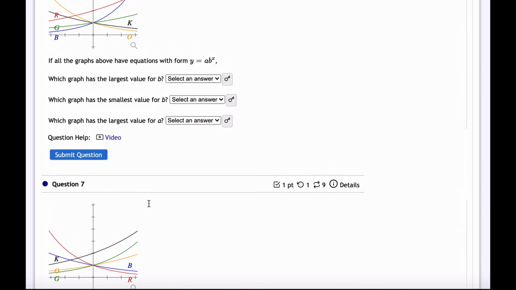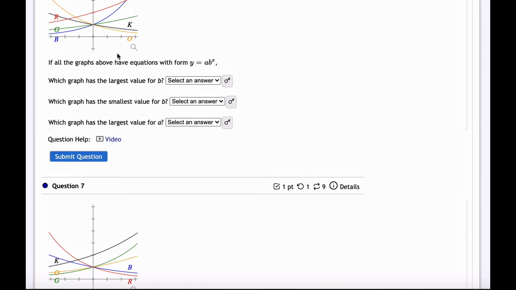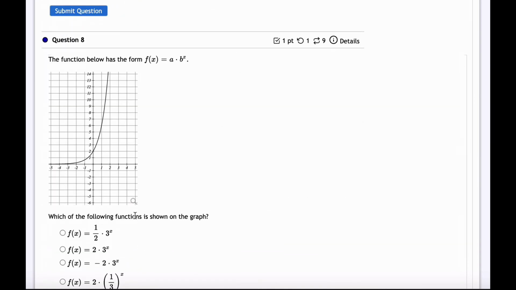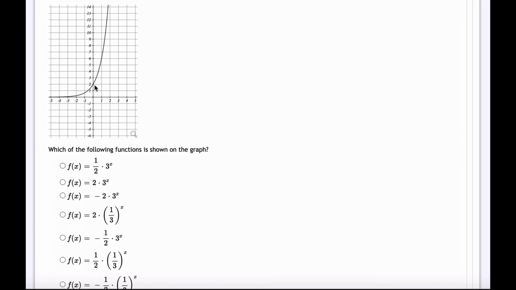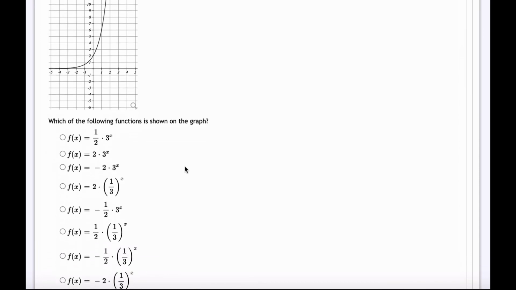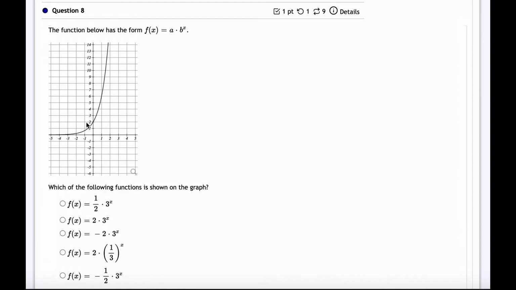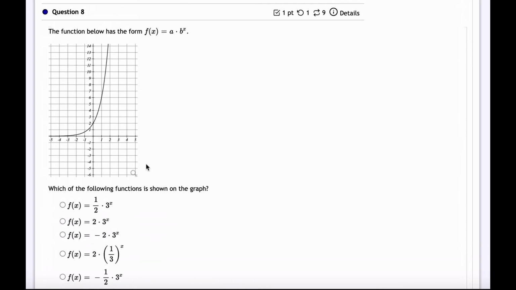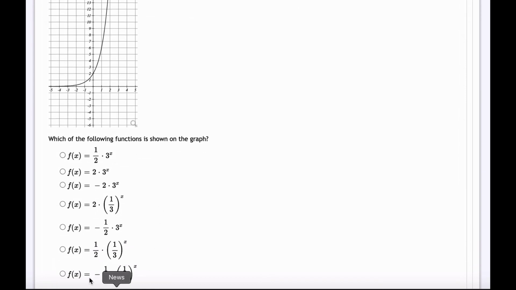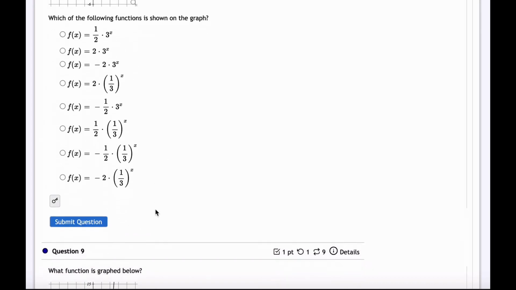Question 7 is more of the same. In fact, it's the exact same. They just give you different curves, but the questions are the exact same. And then we get to 8. If I remember right, 8 and 9 are kind of the same in that they give you the graph of an exponential function. So they tell you it's a times b to the x. And just by looking at this picture, maybe you can figure out what a is equal to. And then by looking at this picture, maybe you can figure out what b is equal to. And once you know a and b, you'll know the equation of this graph. Rather than ask you to type in the equation of this graph, they ask you to choose from the following list. So I don't think you need it to be multiple choice. I think you can get the answer directly from the graph, but they make it multiple choice. Fine, figure out which one works, click that box, and you should be done with this problem.